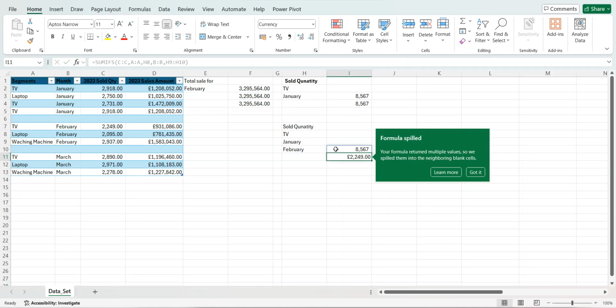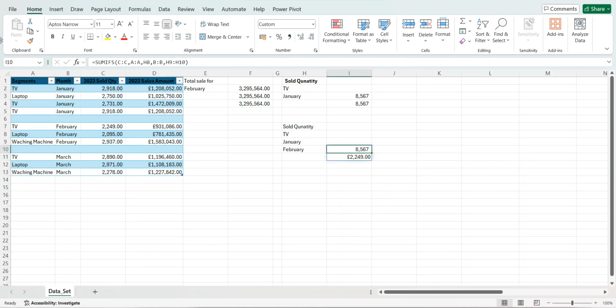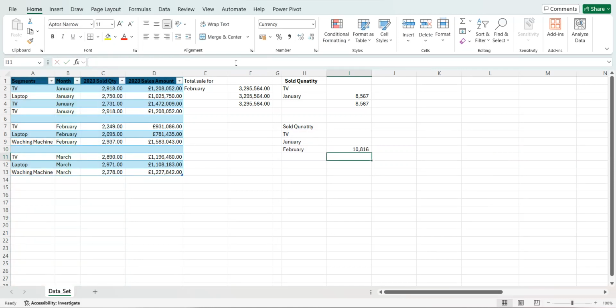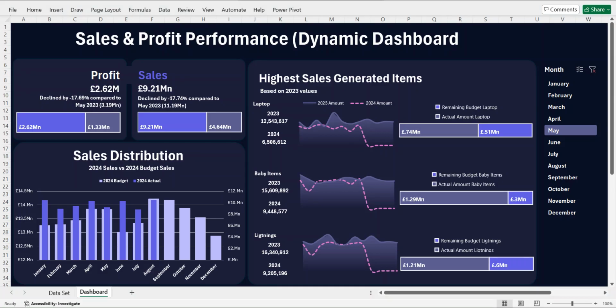That means it is partially correct. Therefore, I add some function to the beginning. See, it works.